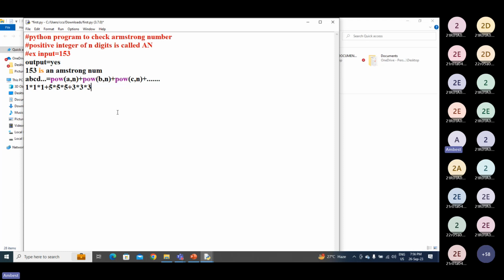So this will be the output. Whatever we write, if it obeys this law, then it is said to be an Armstrong number. Got it? This is how we will tell it is an Armstrong number. Let's see with an example how it works.